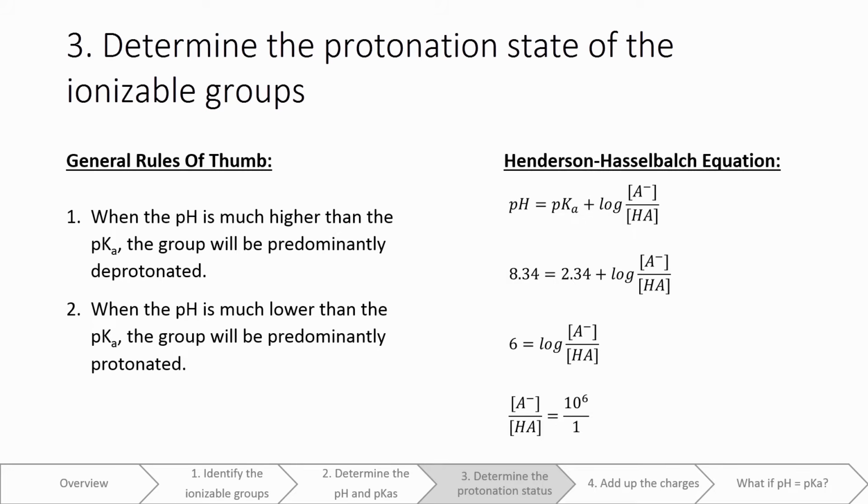This is why we can apply these general rules of thumb, because most of our ionizable group will exist in its deprotonated form when the pH is much higher than the pKa. We could apply the very same math to any combination of pHs or pKa's. In most questions, the pH will be different enough from the pKa values of the ionizable groups so that we don't have to make these calculations, and we can simply rely on the general rules of thumb.